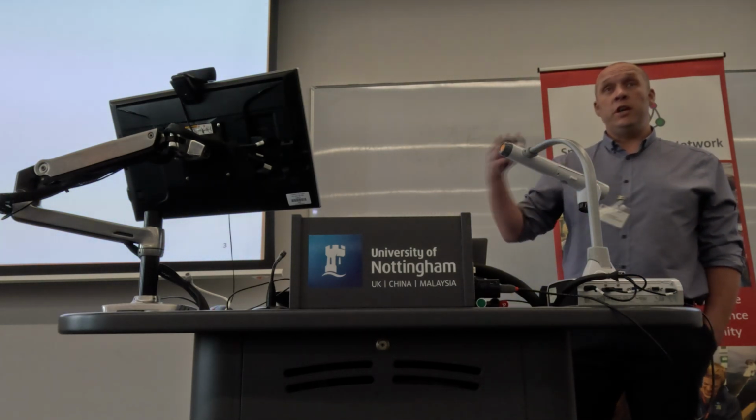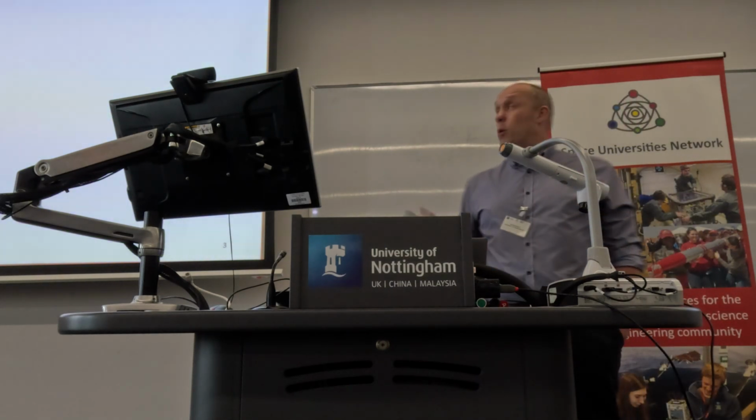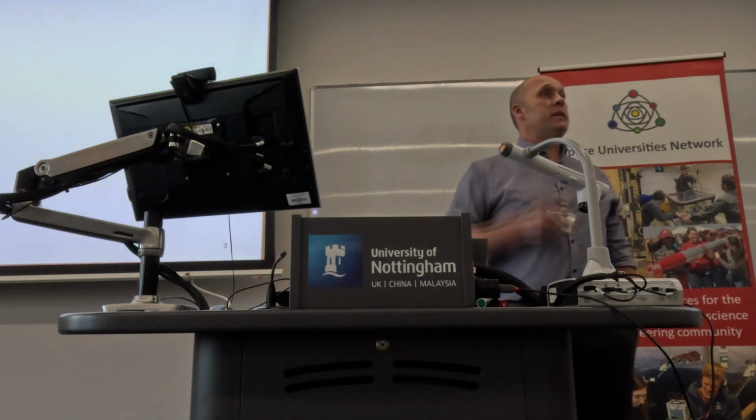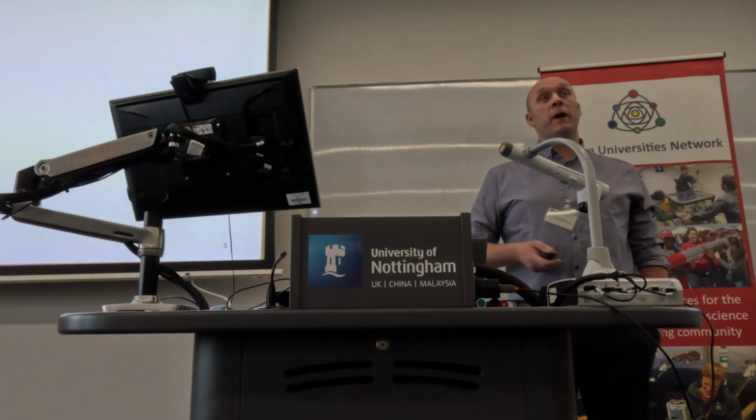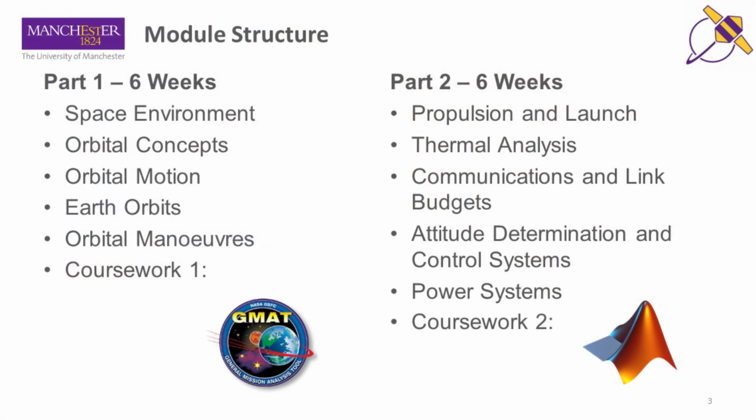And for information, the first half of the module is about the astrodynamics and the orbital mechanics mission analysis. And then they complete that by doing some GMAT coursework analysis, and that's worth 10% of the overall module mark. So quite a lot of work, and they only get 10%, but there's a lot of information, obviously, in orbital mechanics.